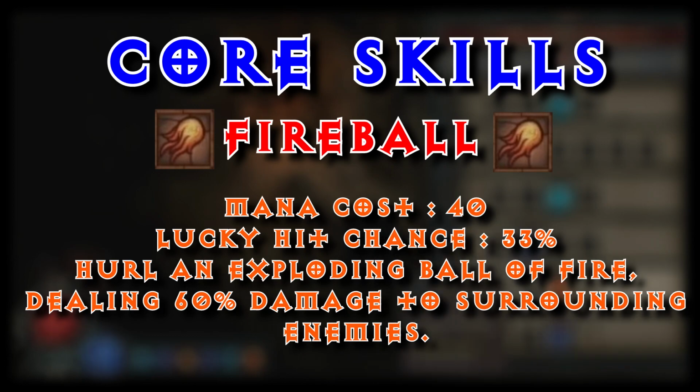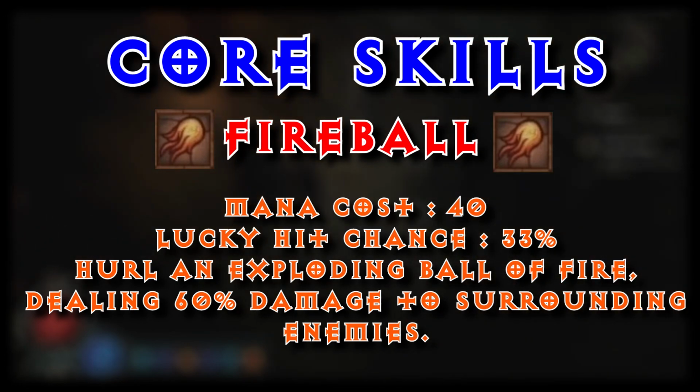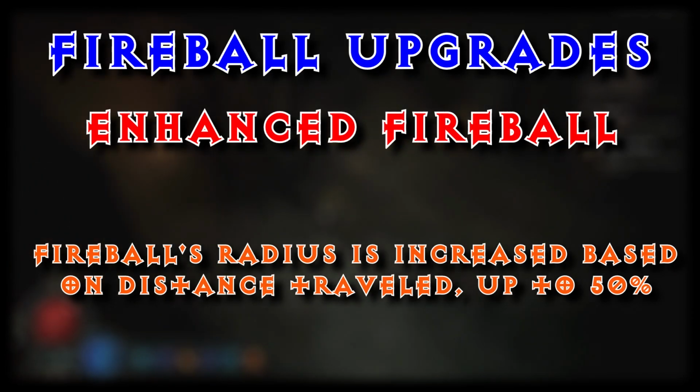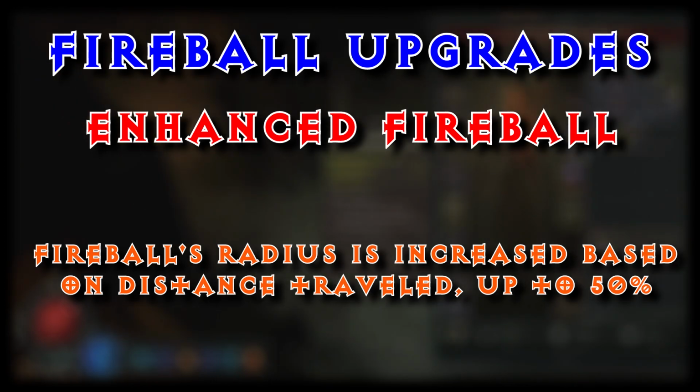Mana cost 40. Lucky hit chance 33%. Hurl an exploding ball of fire, dealing 60% damage to surrounding enemies. And our upgrade options are Enhanced Fireball. Fireball's radius is increased based on distance traveled up to 50%.